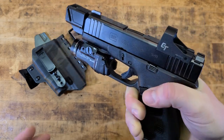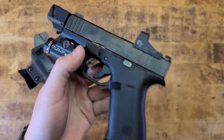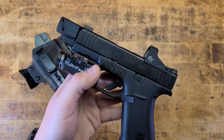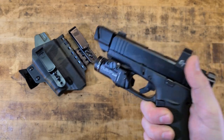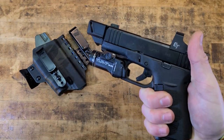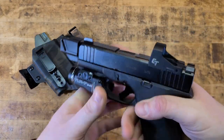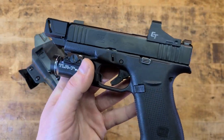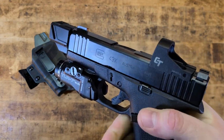I don't know. Like I said, I've only had it for months, maybe 3-4 months tops, but at least 2 months I've had this and been using it every single day. It's just been on the gun since I started carrying the gun, and that's been a while now. In and out of the holster, I'm shooting it, training with it, doing dry fire stuff with it. I've racked it off a table a time or two just to see what would happen. It has not lost zero, it has not broken.